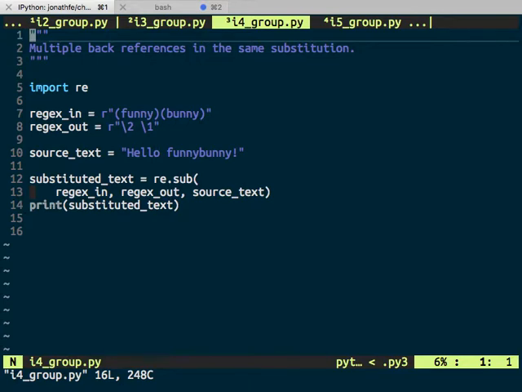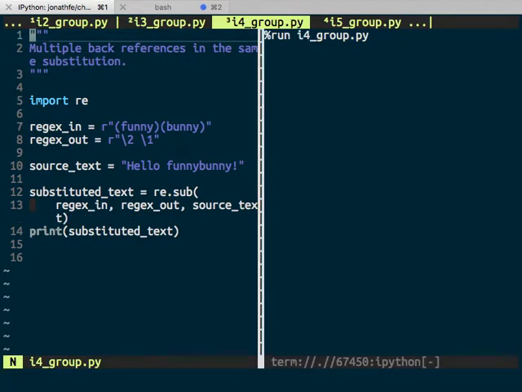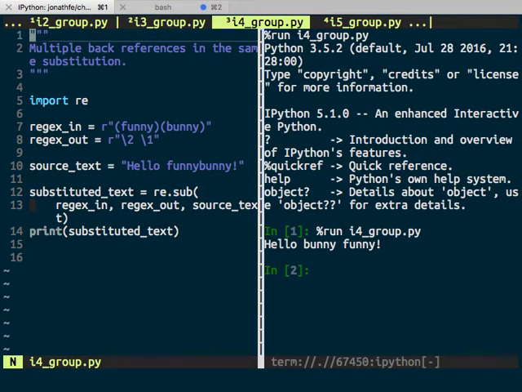So \1 will refer to the first one, and \2 represents the second one. So in this case, I'm saying I want to grab funny and bunny, and I want to swap them around and say that I want to have bunny funny. Does everybody see that that's the case here? Since \1 refers to funny and \2 represents bunny, they get swapped. And that's what we get. Hello, bunny funny.